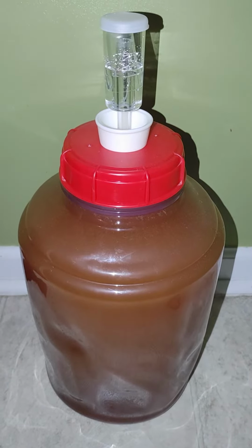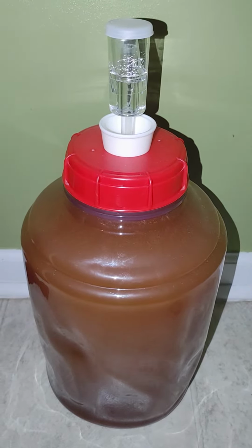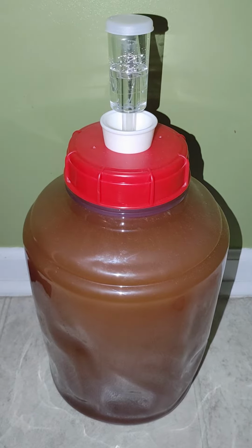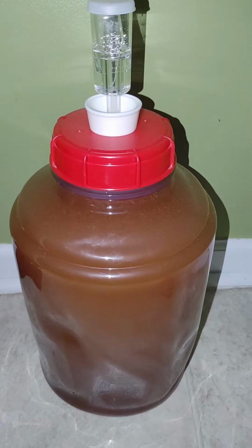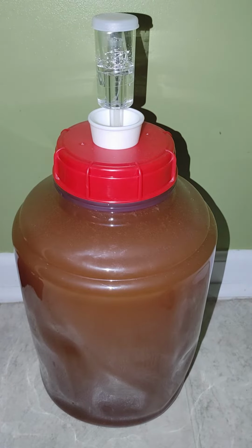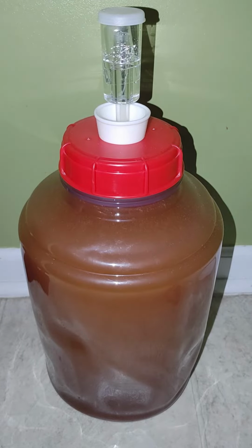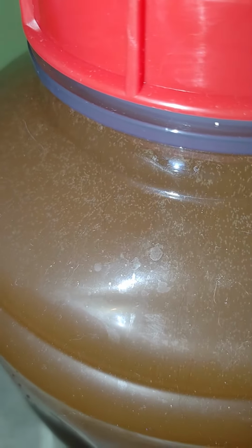So I'm curious and excited to see what happens with this. I decided to go with a bigger vessel because if I'm going to take the time to wait 4 months to a year to try it, then I might as well do a larger batch. So more to come later. But yeah, I'm really excited at how active it is, and how well it's doing.